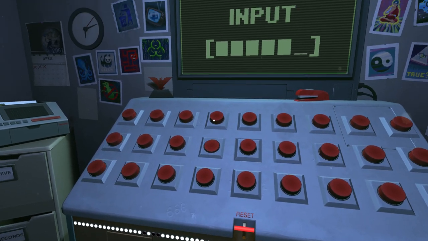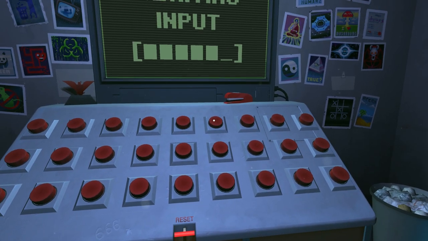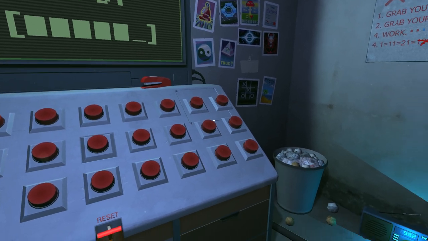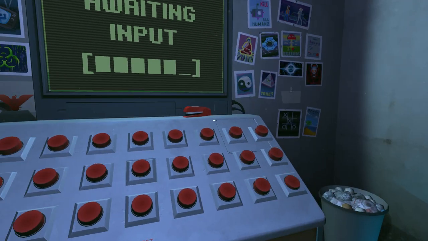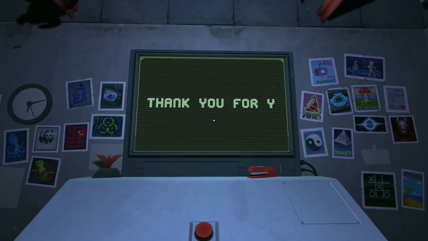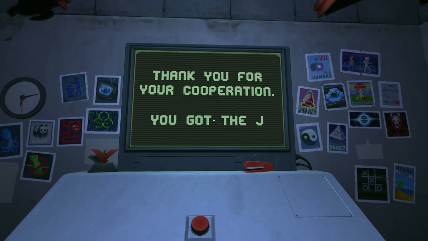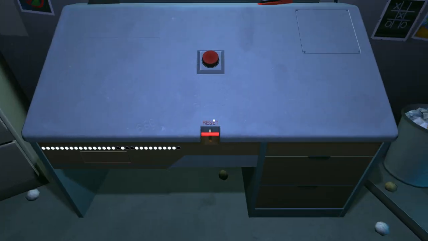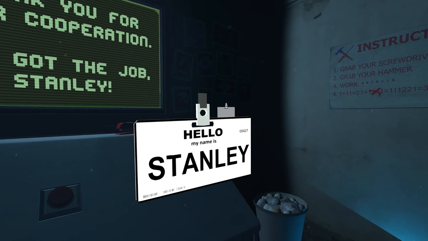Now, how did I trigger this guy? Because I just hit that button a lot, but I've hit that button, and you guys kept saying in the comments, hit the button a lot. Oh, I did it. I hit them all. And then he did. Thank you for your cooperation. Oh, you literally had to hit all the buttons. Oh, I'm glad I did it. You got the job, Stanley. Boom. Oh, is this it? Ha! Yes!